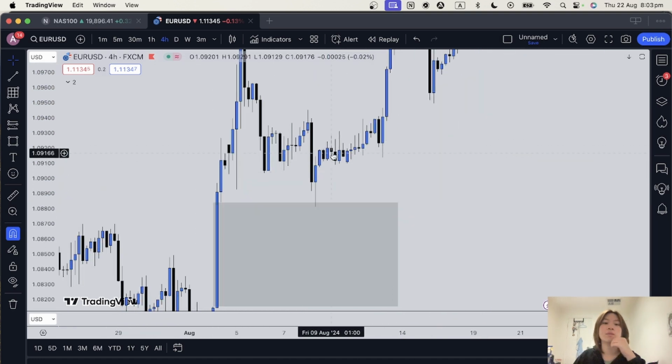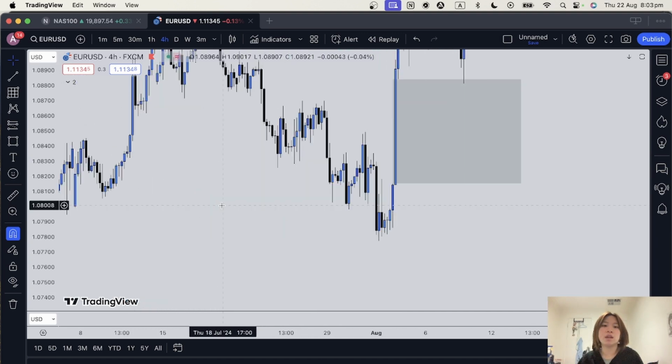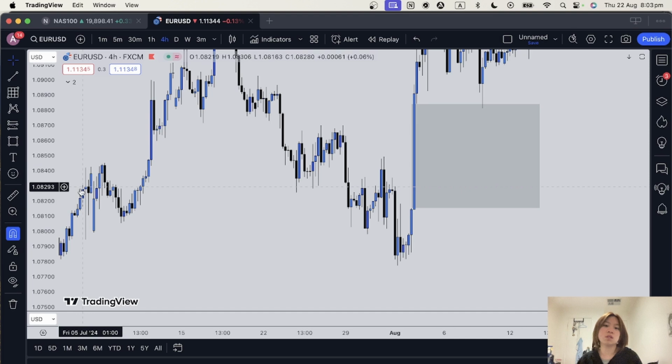Now, definitely a mistake is just looking at these. Oh yes, I was talking about mistakes. So mistakes are just looking at random fair value gaps and trading off of them. Make sure the fair value gaps that you're looking at are in contact with the higher time frames. Okay, even this one is a fair value gap where we trade into it, we reject off of it, but we still end up pushing past it. So nothing is a standalone concept.